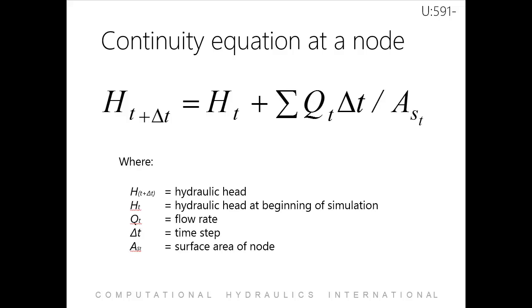This is the continuity equation. It is used to solve the hydraulic head for each node at each time step. The head is calculated from the flow rate, time step at the beginning of the simulation, and the node's surface area. The St. Venant or shallow water equations used in SWMM's dynamic wave routine are derived from the momentum equation shown on the previous slide and the continuity equation shown on the current slide.